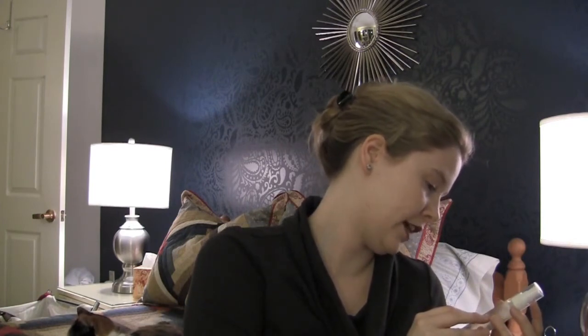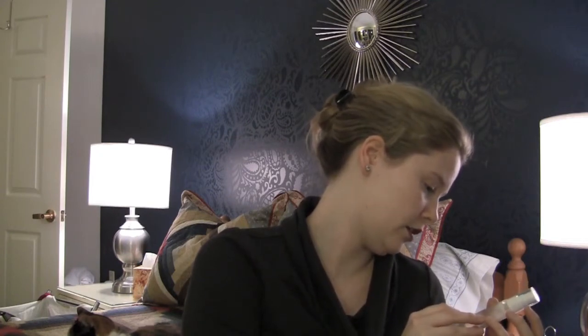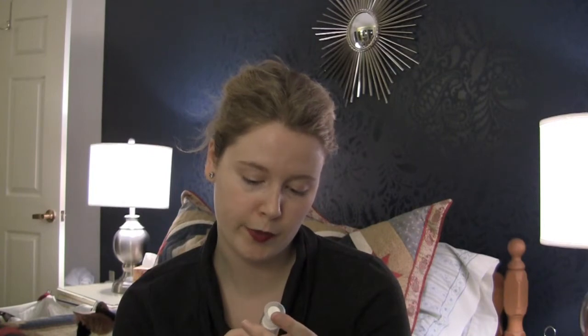It has rosehip, ylang ylang, resveratrol, grapeseed oil. Mist slightly on freshly cleansed skin throughout the day for exhilarating refreshment. Okay, so it looks like it's not a setting spray or Fix Plus or something that you can spray after you've applied makeup. I'm guessing, if it says light or freshly cleansed skin, I don't know, it might be worth trying that way.